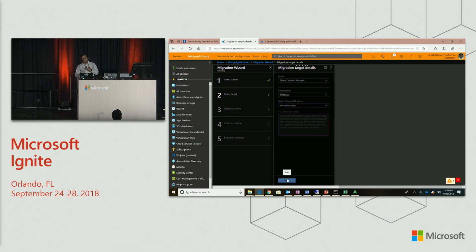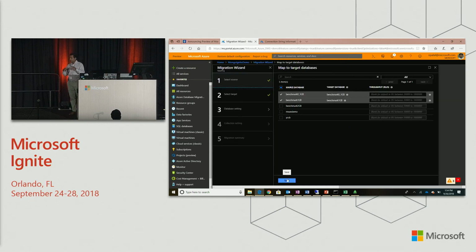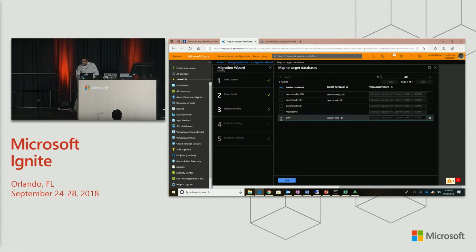I'll save it. The service is now connecting to your target Cosmos DB account. It's getting all the RUs, all the collections, if you have provisioned any, and then it's trying to match up with your source. Like, hey, on source I found these, on target I don't have it. So here it already found that on target you had some collections which matched. You can either re-sync these collections or choose not to migrate to them. In our case, let's just say I will migrate to just this one. It did not find this, so it's going to go and create this database for you.